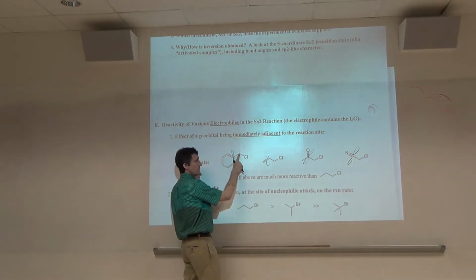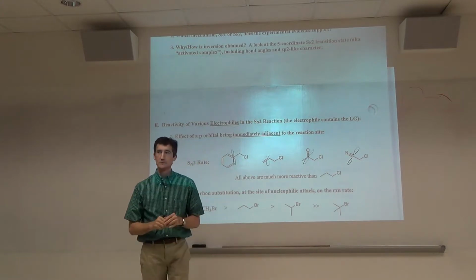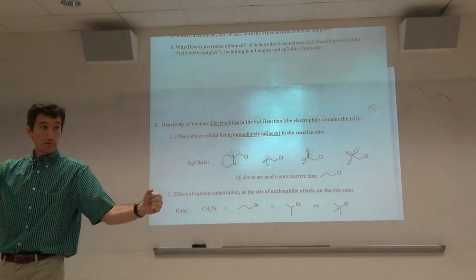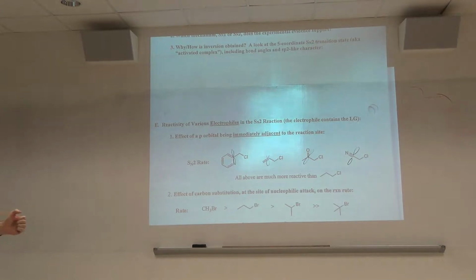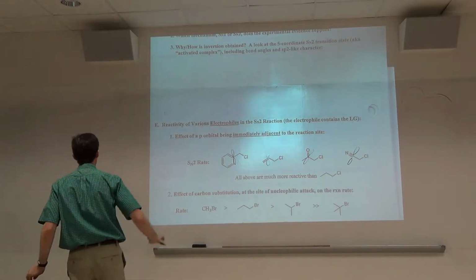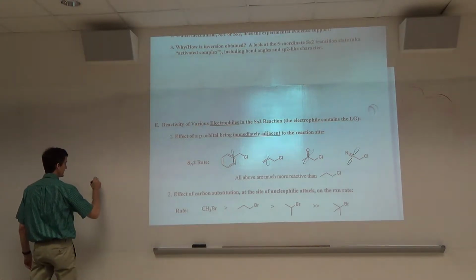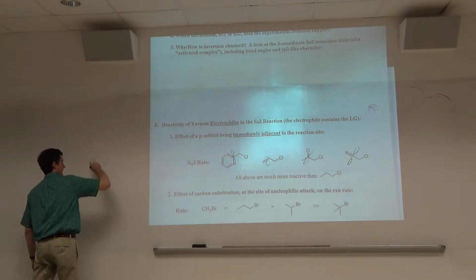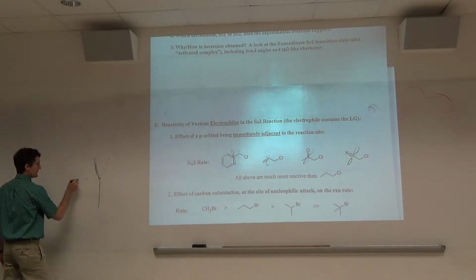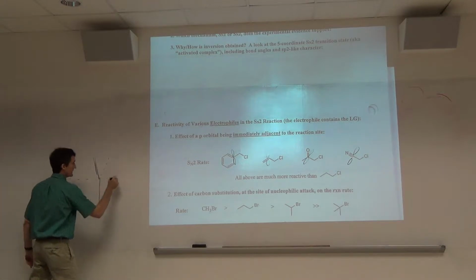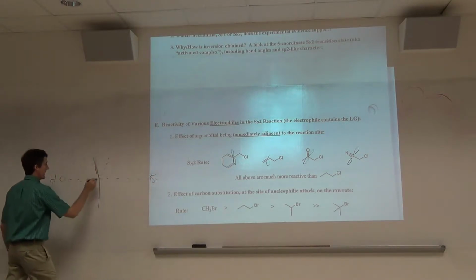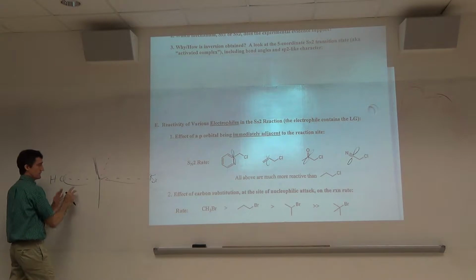Okay, now if that takes on a p orbital in the transition state, and there's a p orbital next door, what can the two p orbitals do? They can sort of conjugate. And with that conjugation, that stabilizes the transition state. Okay? I'll try to draw it back up there real quick. Didn't we have something that looked like this? And the OH was coming in, the Br was coming out. And then at the end I drew how this is like a p orbital that it takes on.